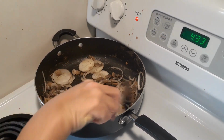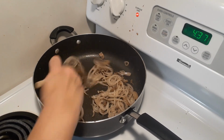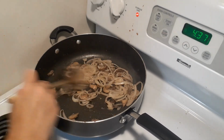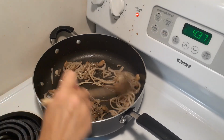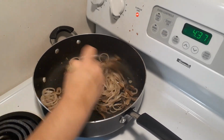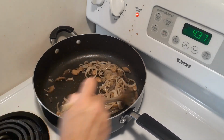All right, so I'm gonna go ahead and saute this stuff and I will be back pouring the meat in. All right, so you can see it's coming along sauteing. I've scraped off a lot of the stuff from the sides and the bottom. So it's sauteing pretty nice. I'll saute it for a few more minutes and then I'm gonna bring the beef tips back, throw them in, and then instead of water, we're gonna use beef broth.